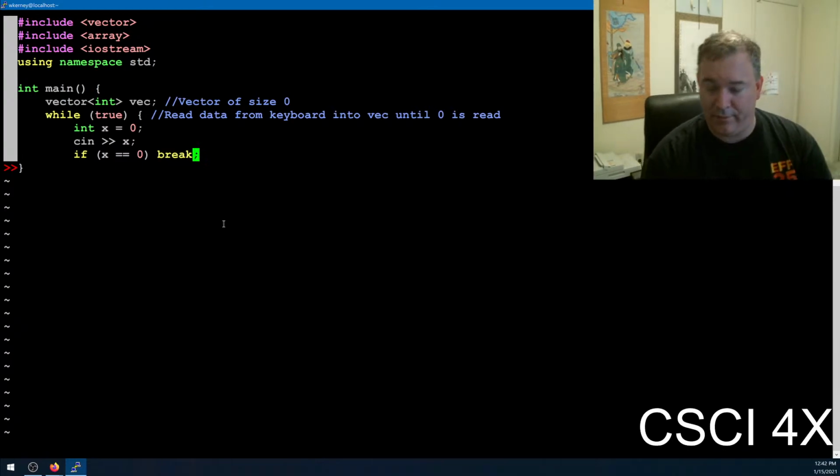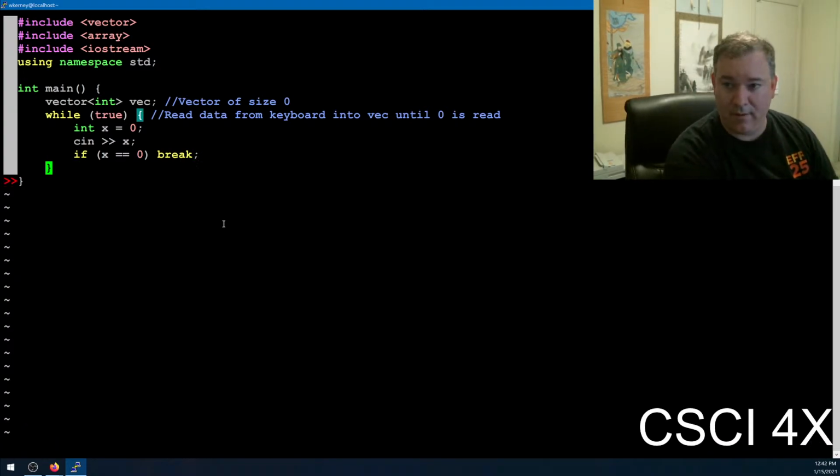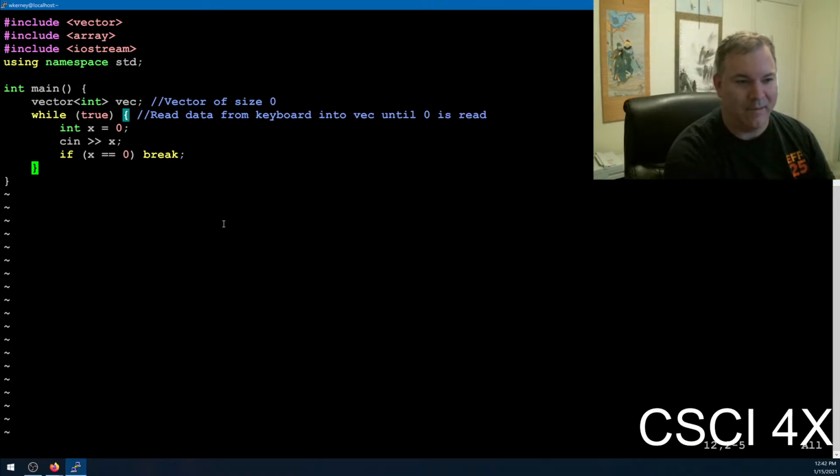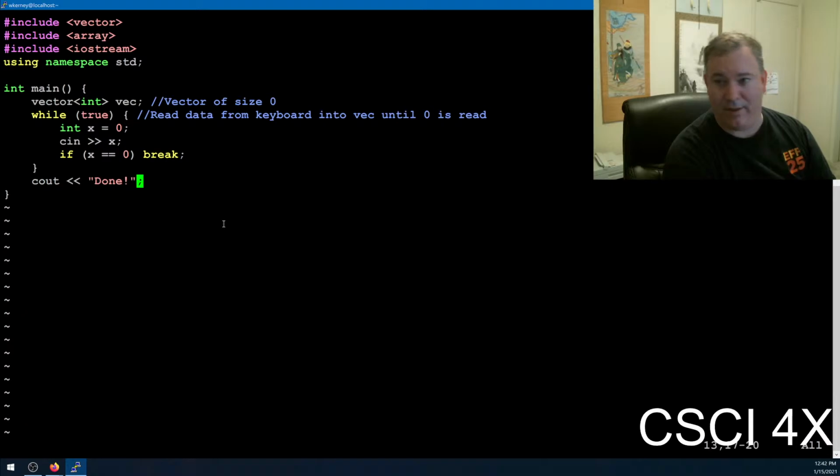Break will terminate a loop that you're within, and so it doesn't quit the program. Some people did return, like we're just going to quit the program. No, you probably don't want to just quit the program. Break just ends the loop, and so you don't need this line down here. When break is called, it's going to come down here and print done, right? That's what break does.